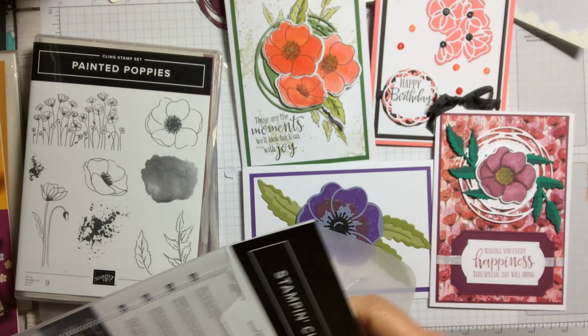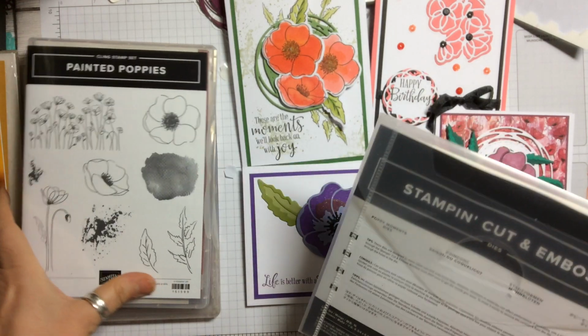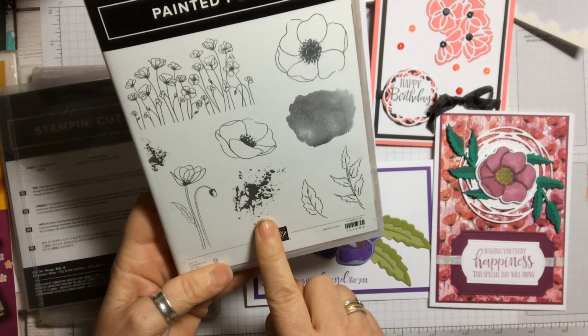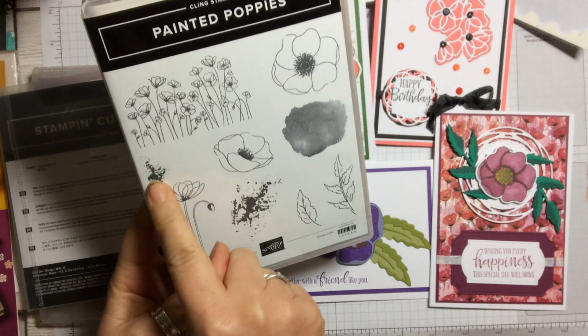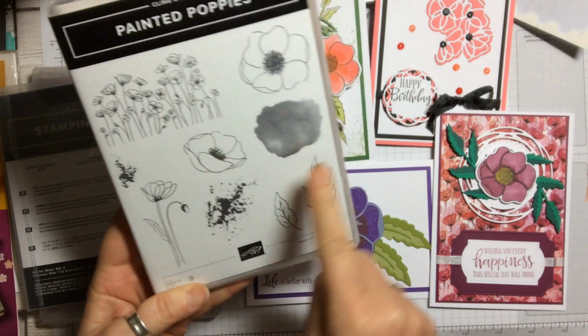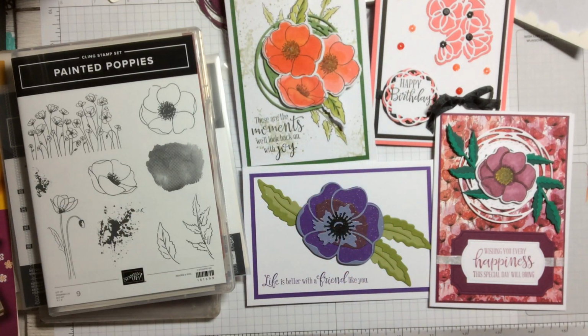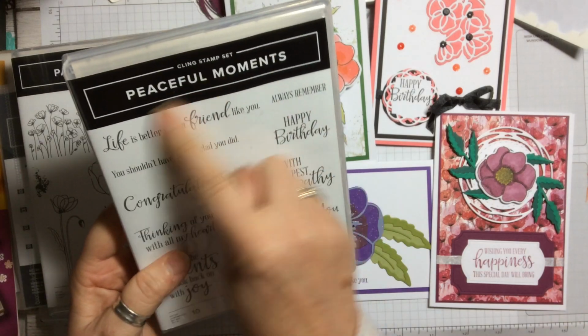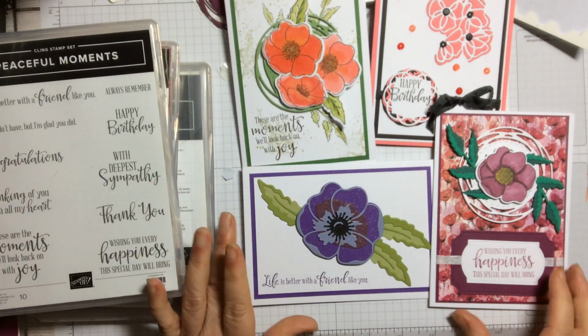If your budget is very tight, I would say that the one that you need to get above all of them is this one, because I haven't even used this yet. I haven't used that, and I haven't used that yet, and I haven't used that. So, you know, there is so much from this one. If you want really great sentiments, the peaceful moments, and the dies, as I say, are just amazing.